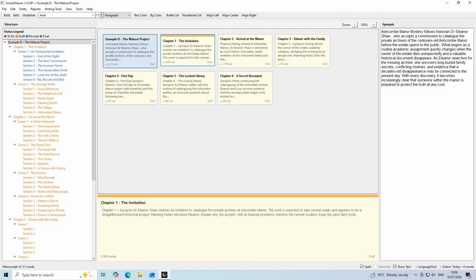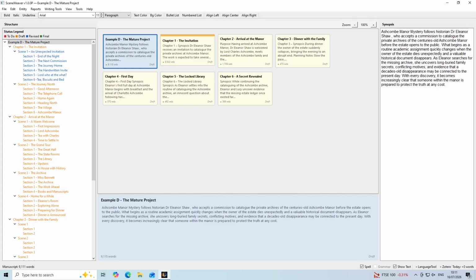I can also add an individual word target. Right click and set word target. Word targets can be set for the manuscript, for chapters, scenes and sections. I don't have to use them, but if I'm working towards a particular manuscript length, or I have an approximate idea of how large a chapter or scene should be, I can add a target and compare that with the current word count. Because each node can have its own target, I can use these as broadly or precisely as I want.